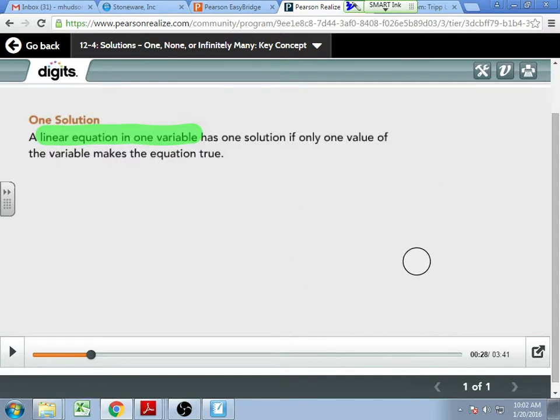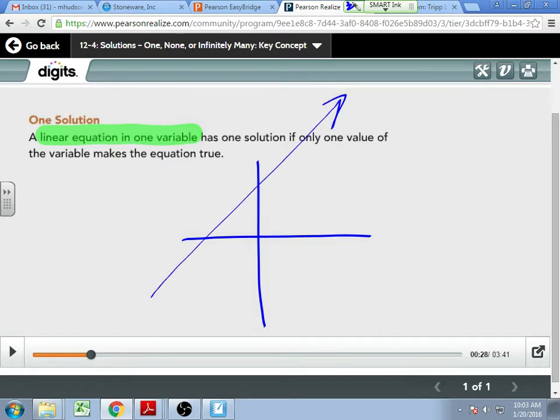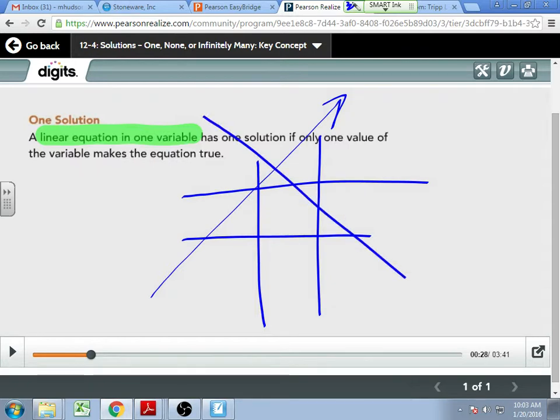So all of our graphs that we're working with will either be a straight line with a slope, a straight line vertical, a straight line horizontal, and that's it. We're going to be working with straight lines. Either a straight line going up with a slope, a straight line going down with a slope, horizontal or vertical. Those are my options for linear graphs.